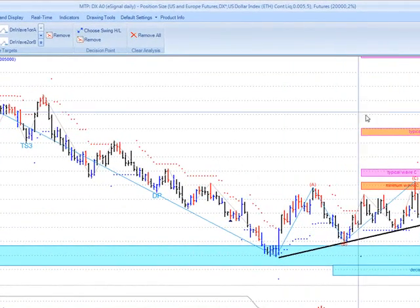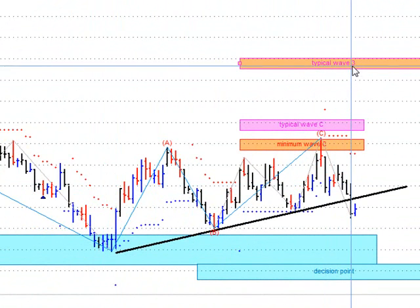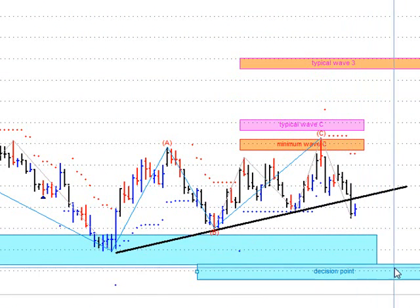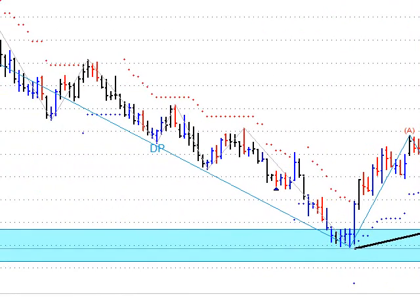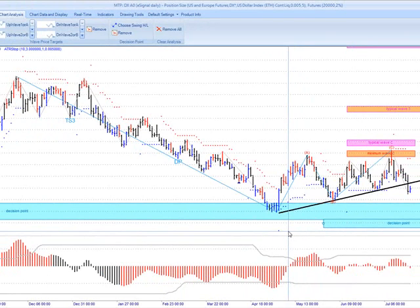Again, I still have our typical wave 3 up there because we hit this major support area. We could find ourselves in that typical wave 3 area, not out of the question. So I'm still putting it out there. Again, we're still going to have support. Here's your next level support in the dollar, around that 72.25 area. We're sitting around 74.20 as of Friday's close, and so we could see money come into the dollar if they have that debt ceiling agreement, and then see a pullback in gold and silver.